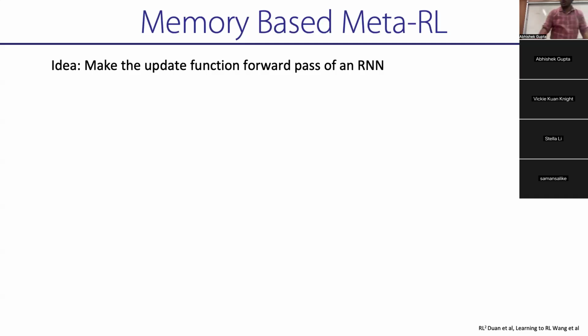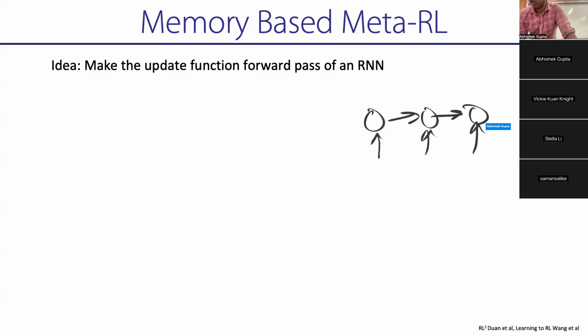If you think of an RNN, you can think of it as updating your hidden state over time. You're getting some inputs, but you're updating your hidden state over time. So the activations of your RNN at any point in time are your policy, and your one-step RNN update is kind of like your learning tool.